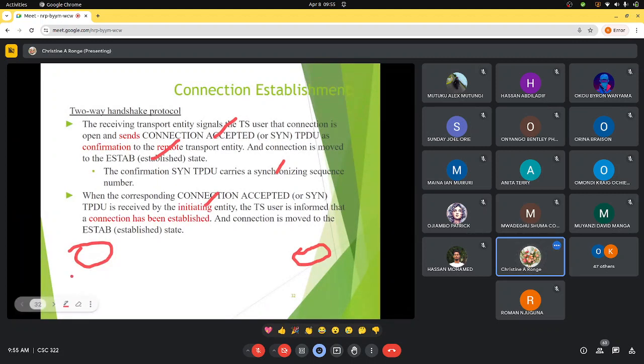Because remember that for the sliding window, the sender has a window of sequence numbers that it's currently waiting on. So it will have, for example, I am able to send data from 0 to 7. In other words, I'm allowed to send from 0 to 7 without waiting. Which means it will have sent requests from 0 to 7 to the server. And now it is waiting for a response.